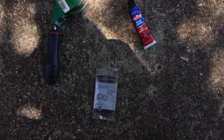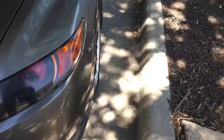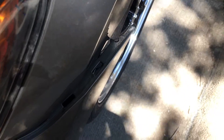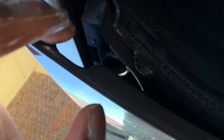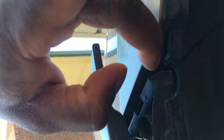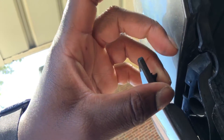I'm going to take that corner of the bumper off and show you what I'm talking about. The bumper's off right here — you can see it's torn right there in the corner. That's what happens all the time. Underneath, that's what your bumper screws into — you can see the hole right there. You want to make sure the washer doesn't cover that hole. I'm going to glue the washer right here in this corner, make sure it doesn't cover the hole, and it should prevent the lip from popping out.